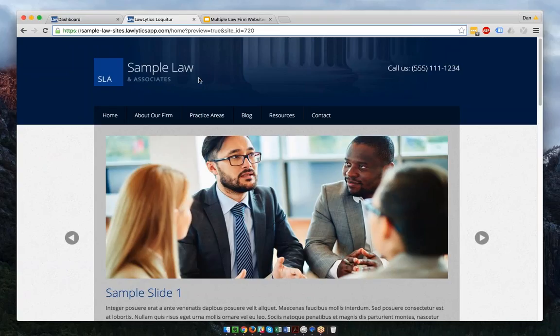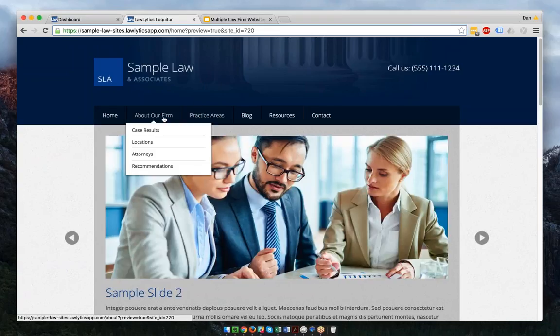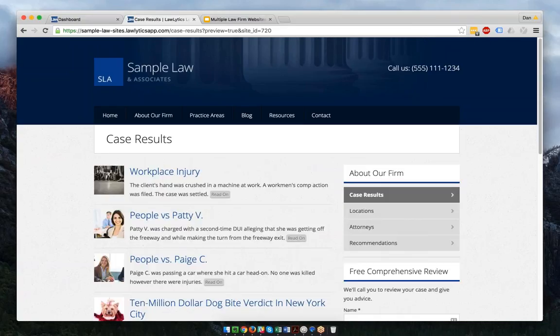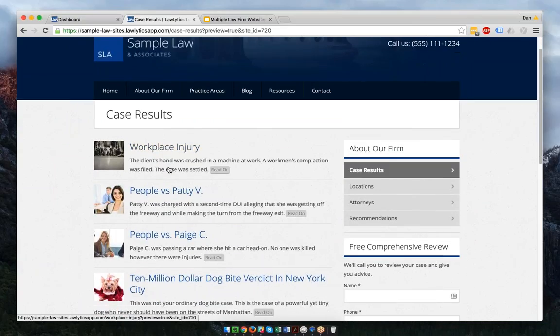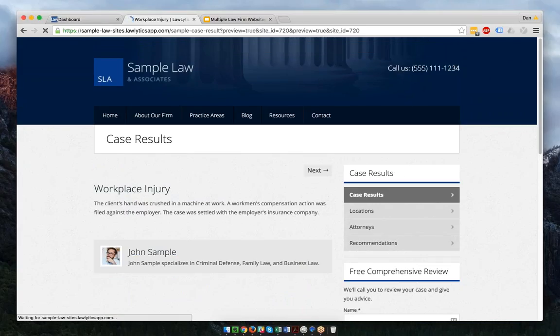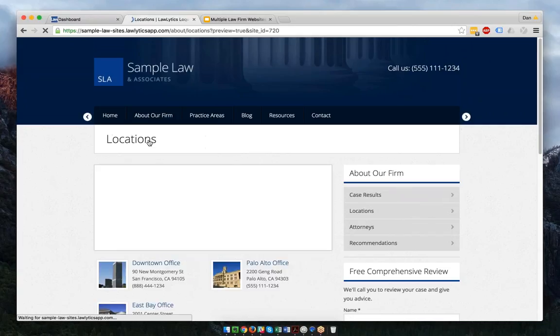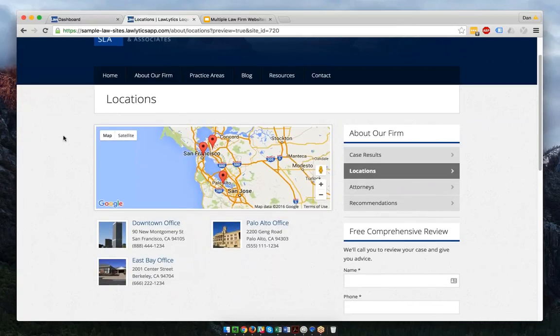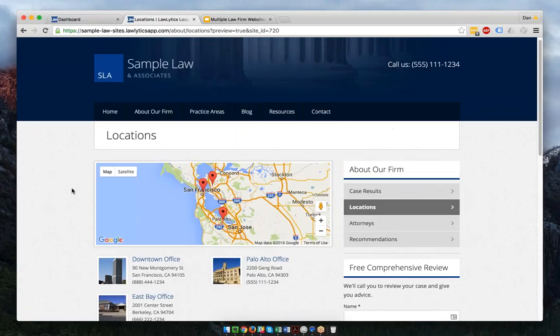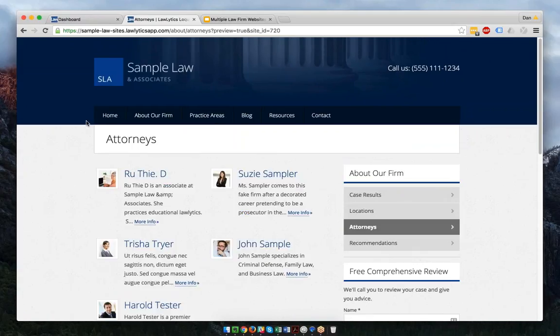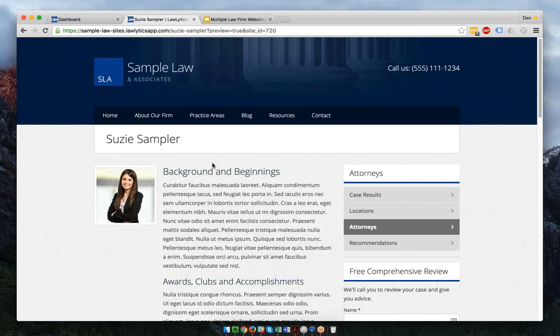But let's take a look here at the About Our Firm menu. And under here we have a case results area. And you've got a bunch of case results here. And now what happens when you click on these individual case results is it creates individual pages for them that your potential clients can scroll through. Office locations, you can have as many office locations as you want. Lawlytics will consolidate all of them in whatever order you want and then populate them on your site. Attorney bios, you can have as many as you want as well. And what you'll see here is a page that shows all of the attorneys that are indicated, and then you can drill down to their individual attorney bio pages.